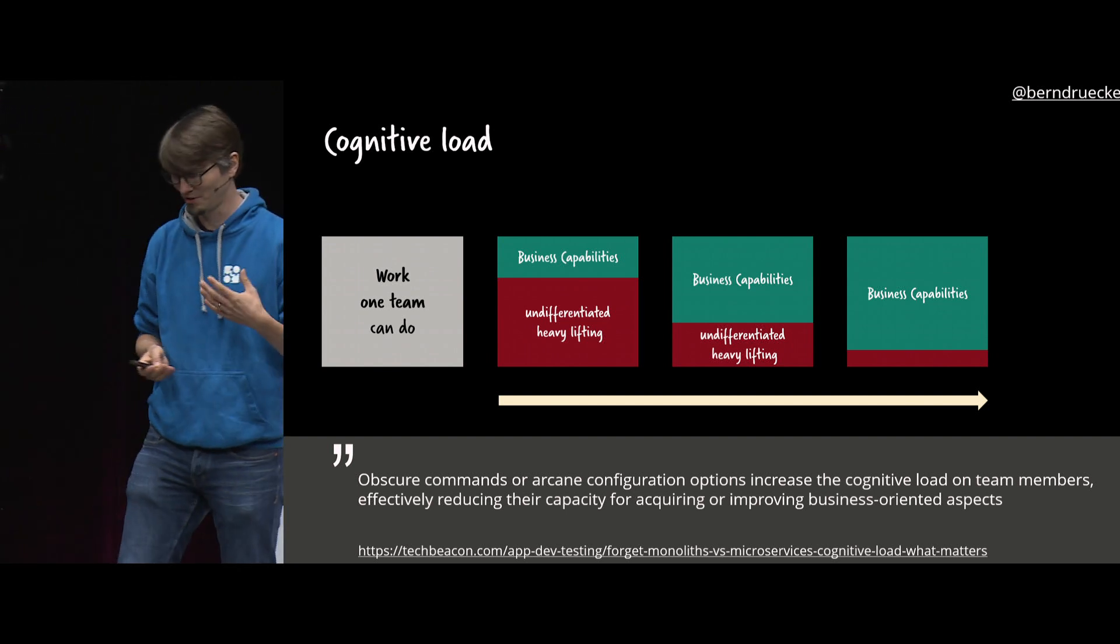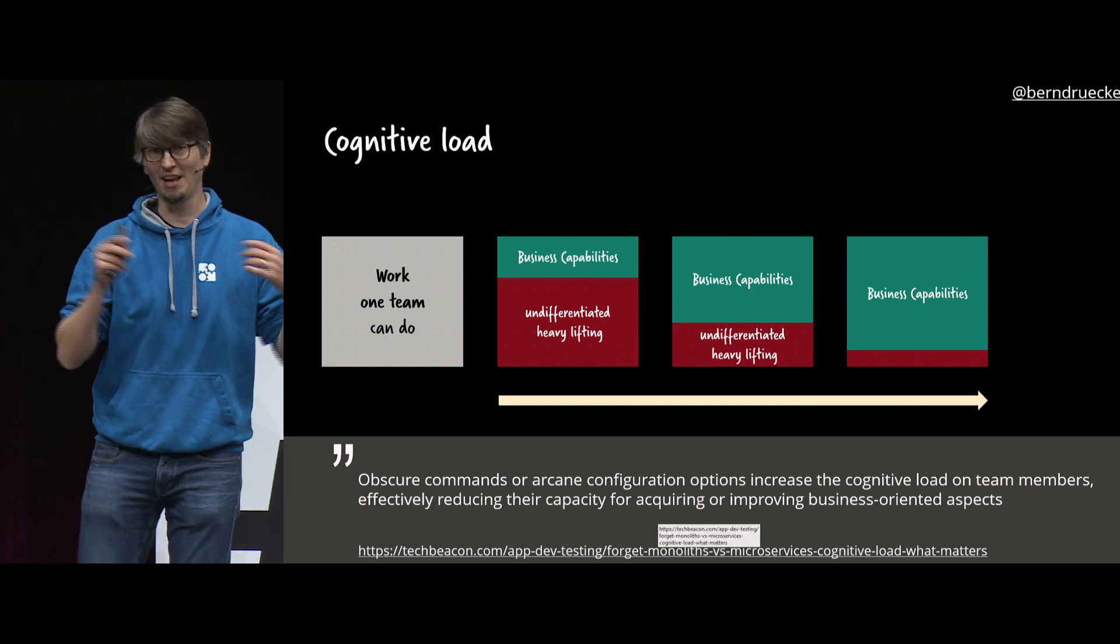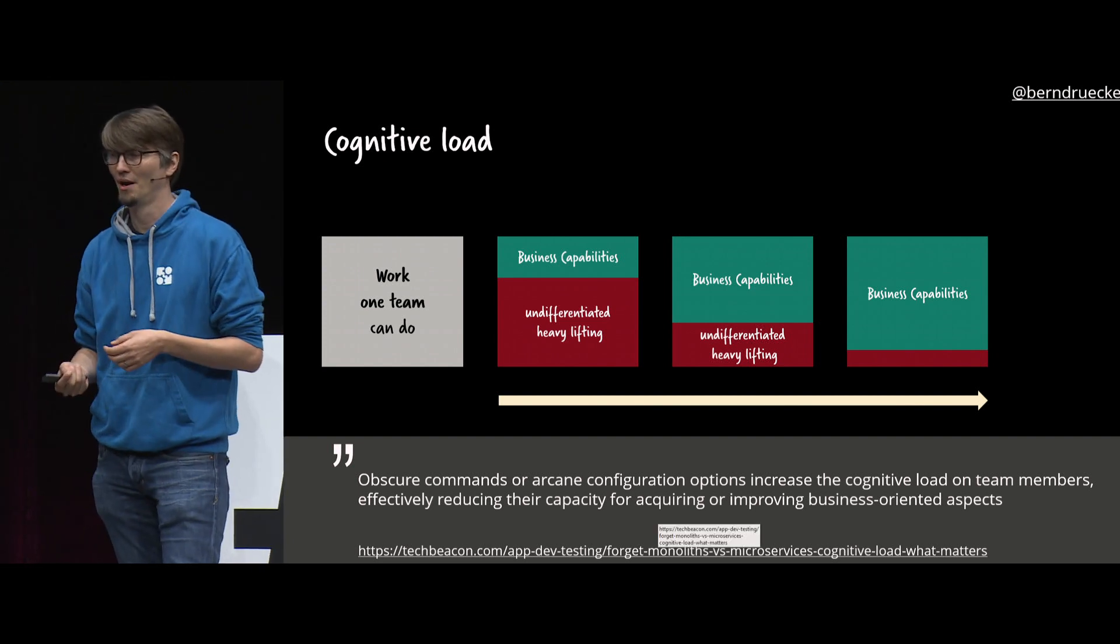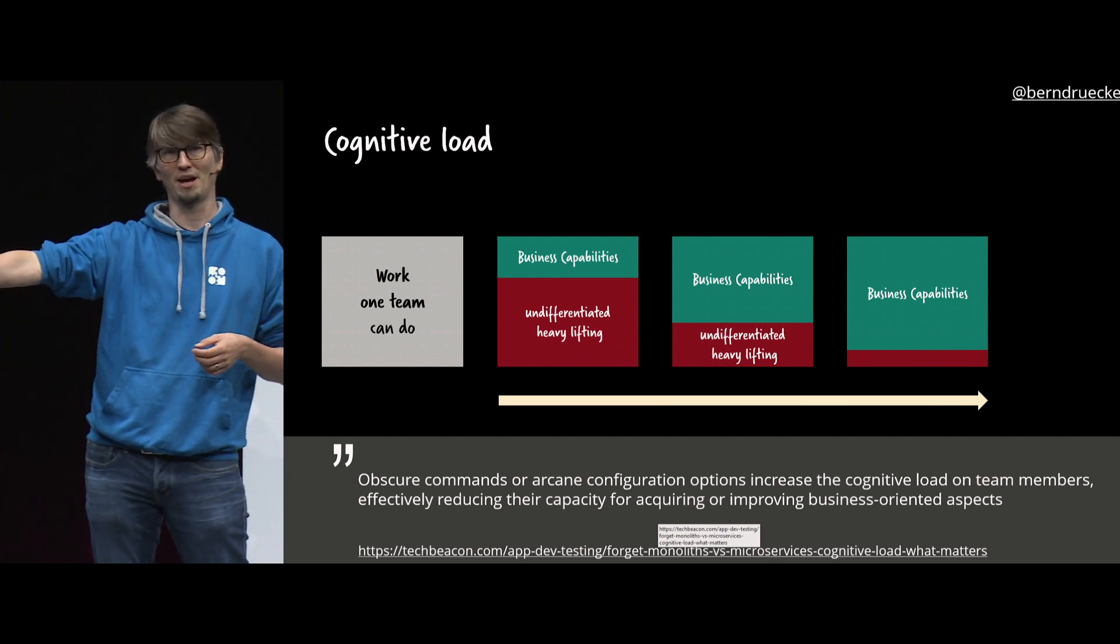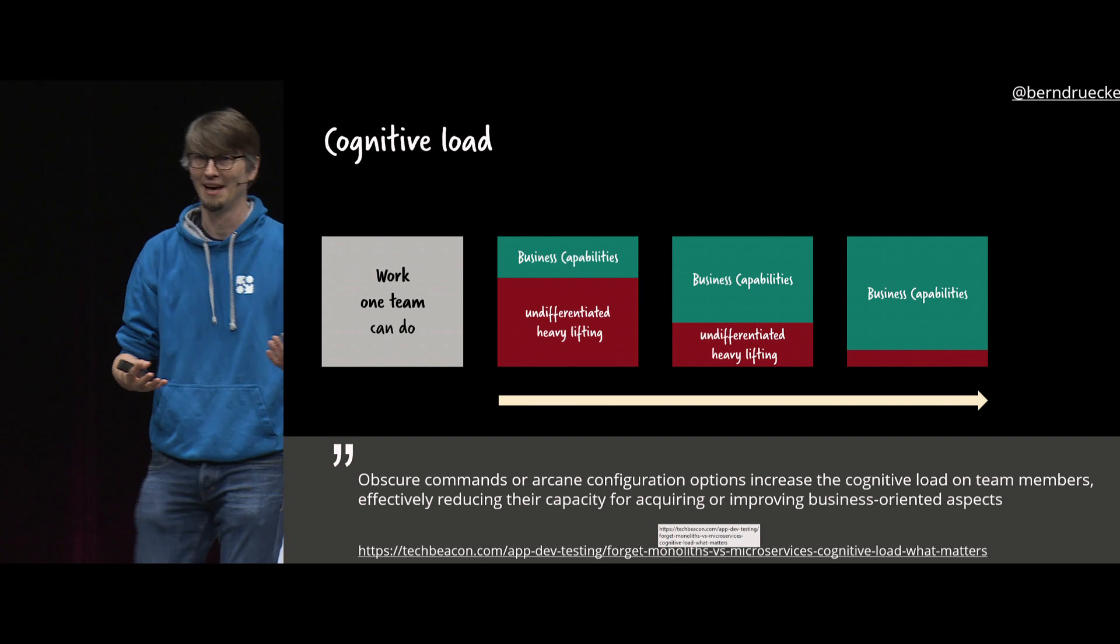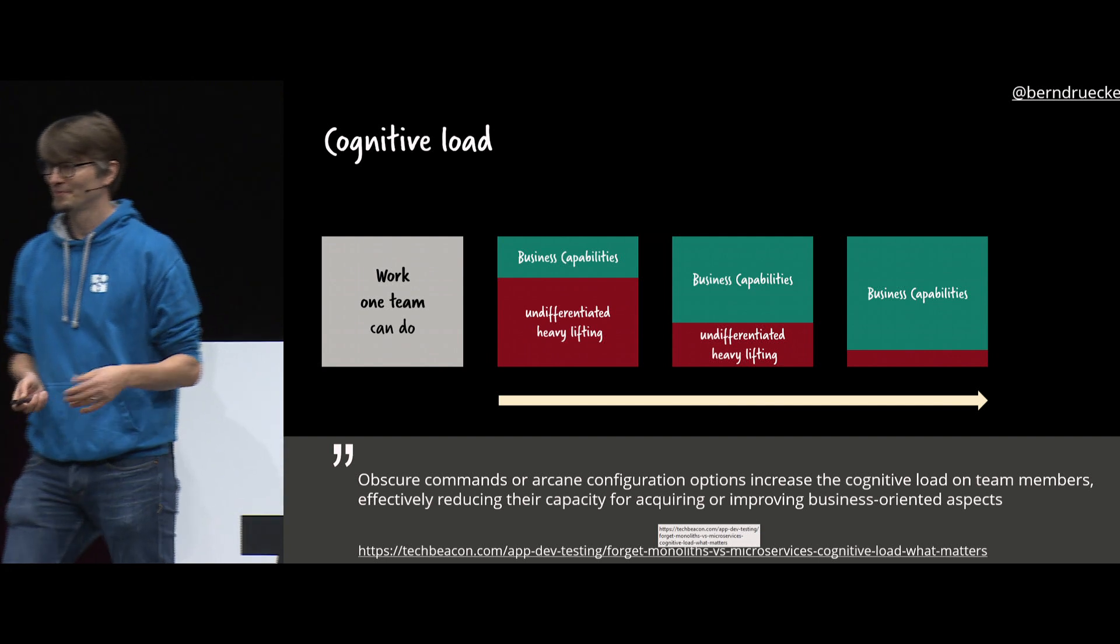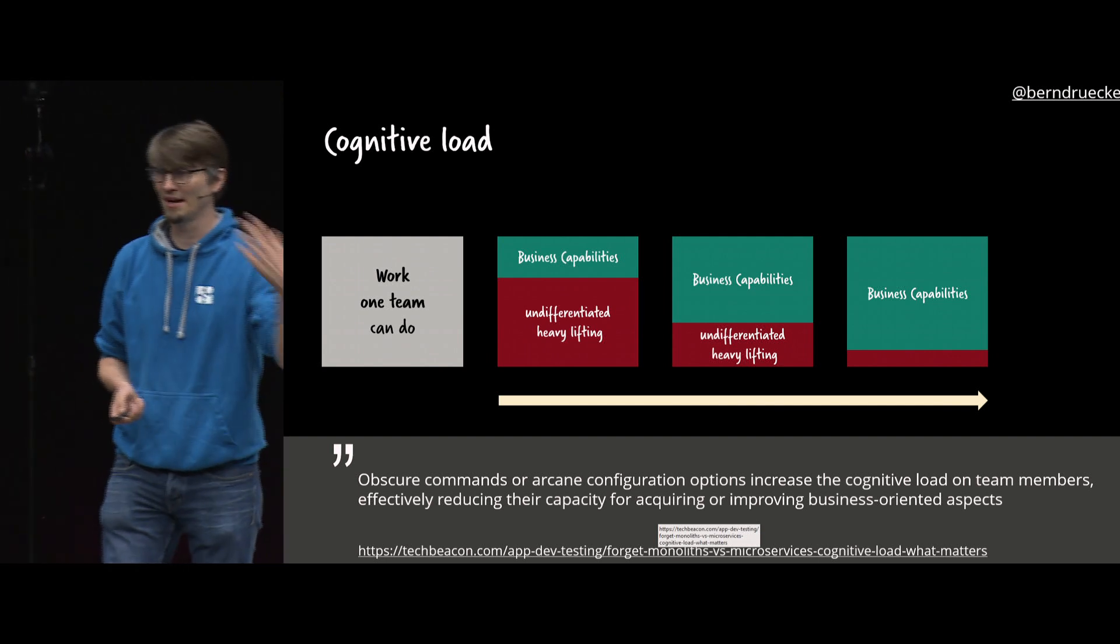What you want to do is you want to move to the right and say, hey, I want to really reduce the undifferentiated heavy lifting in order to do real work. It's a cultural big change, actually, so I think it's not totally easy to do that, but it really pays off, and the most, like, developers I talk to would be even happy to be on the right-hand side. I mean, what I said, I enjoy playing around with Kubernetes, but I don't have to do that every day, to be honest, so I can totally live without that. So you want to move to the right.